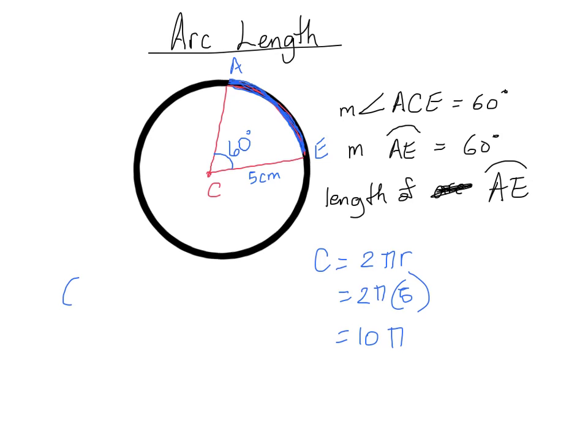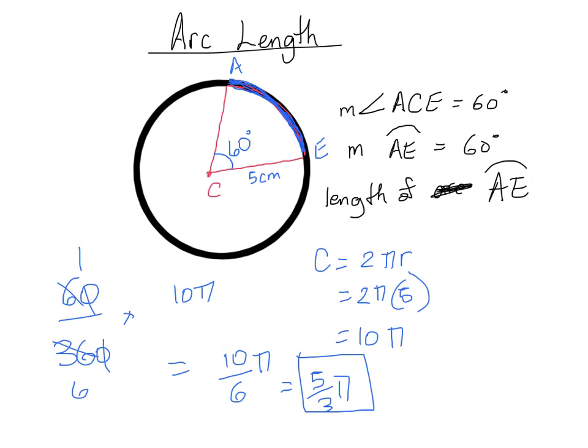And what is the portion? Well, the central angle that we are looking at is 60 degrees, or the arc measure is 60 degrees. The whole circle is 360. So we do, that is the portion of the circumference that we're looking for, so we can put one over the other, and we multiply by our circumference, which is 10 pi. And when we're done with that, we should get, let's do a little thing here, we should get 10 over 6 pi, reduced further to 5 over 3 pi. Alright, and that's how you find an arc length. Super important that you know the difference between arc length and arc measure. Alright, that's it for now.